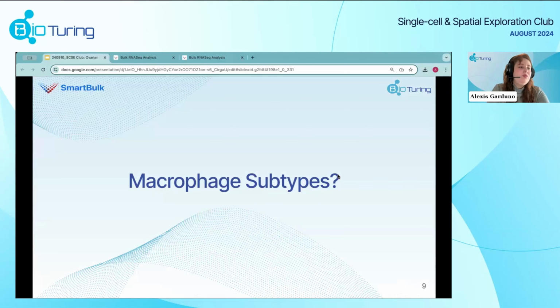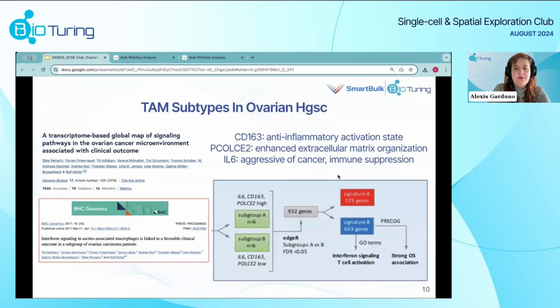Okay, so how can we really understand the role of these TAMs in ovarian cancer, and how can this provide more insights into therapeutic targets relating to the macrophage subtypes? To further understand this in the context of ovarian HGSC, we will next dive into another part of that data set from the same author, which tried to understand the heterogeneity of these cells within the tumor microenvironment. Okay, and this data set that we'll be focusing on here is looking into these TAM subtypes. Again, it's an additional study from the original author, the original paper, that tried to identify these differences in these TAMs in these patients.